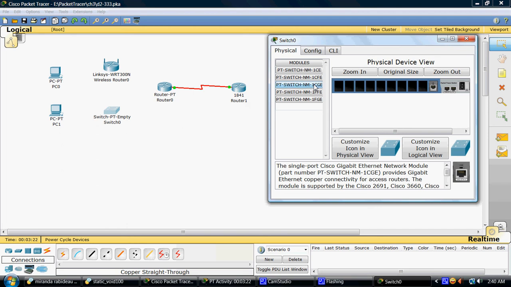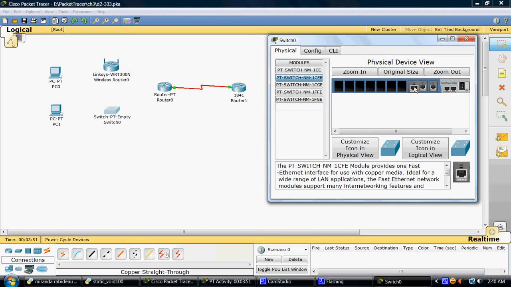And then if we want to use copper again to connect both the PCs to the switch, we can add two more of the regular copper devices. I always forget that word. The interfaces. There we go. So we'll add two more of those, and we'll go ahead and close this.